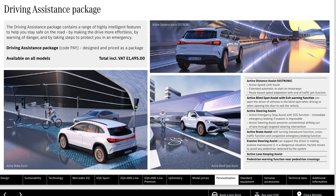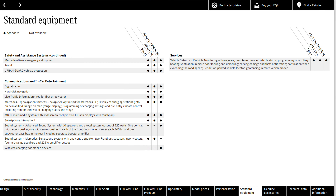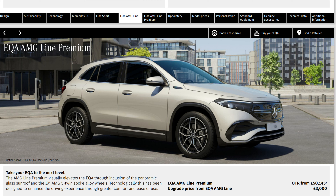The EQA meets and exceeds most modern safety standards and comes with a generous amount of equipment even from the base model. You get traction control and ABS, blind spot monitoring, active braking, and active lane assist. You also get speed limit warnings, a speed limit assistant, front and rear parking sensors, a high-definition reversing camera, and airbags all around — including ones to protect your knees. The keyless go comfort package is the only real safety feature you'd want to add, and you get that anyway with the AMG Line Premium trim.